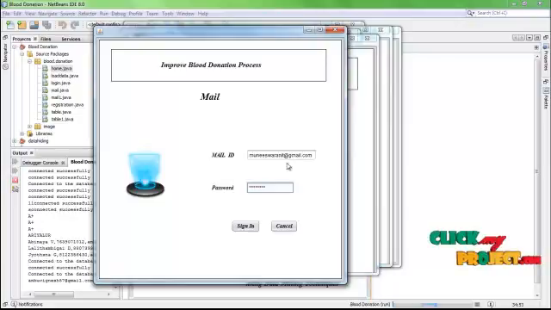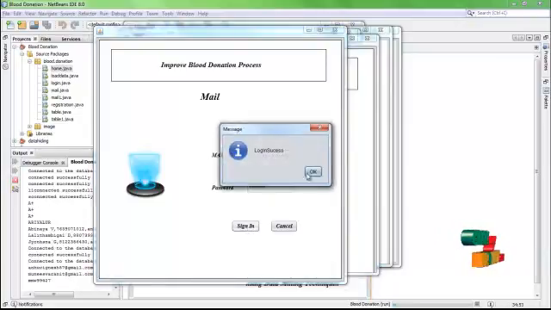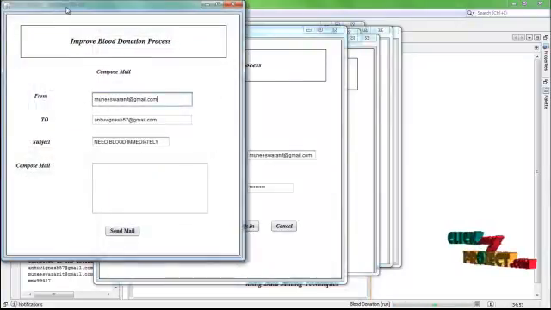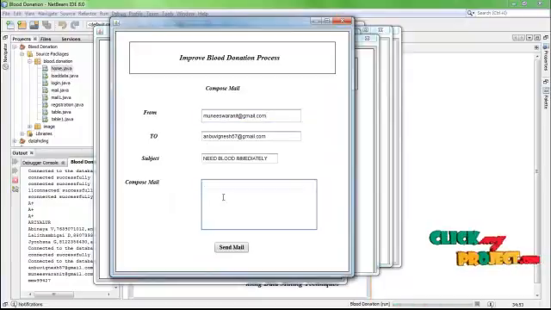Using the mail ID of the recipient and the password, log in. Then we fill in the details to send the mail to the donor.